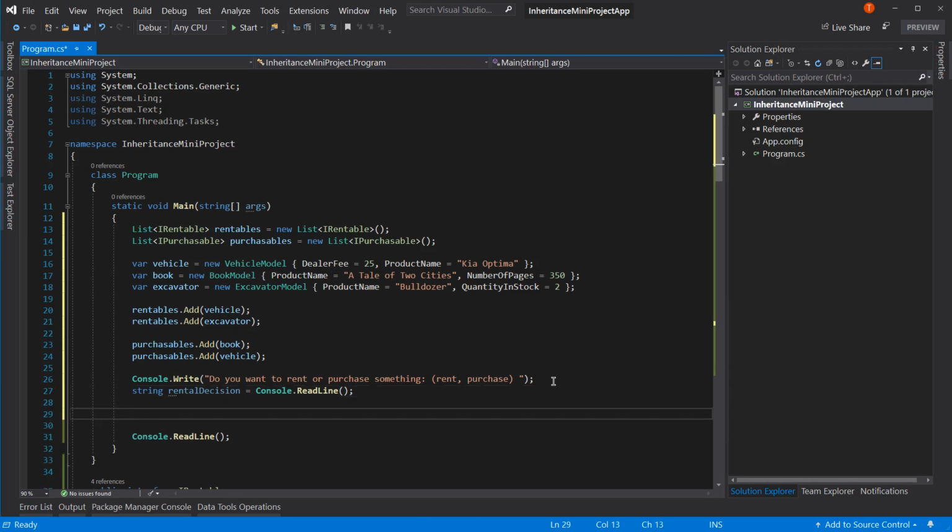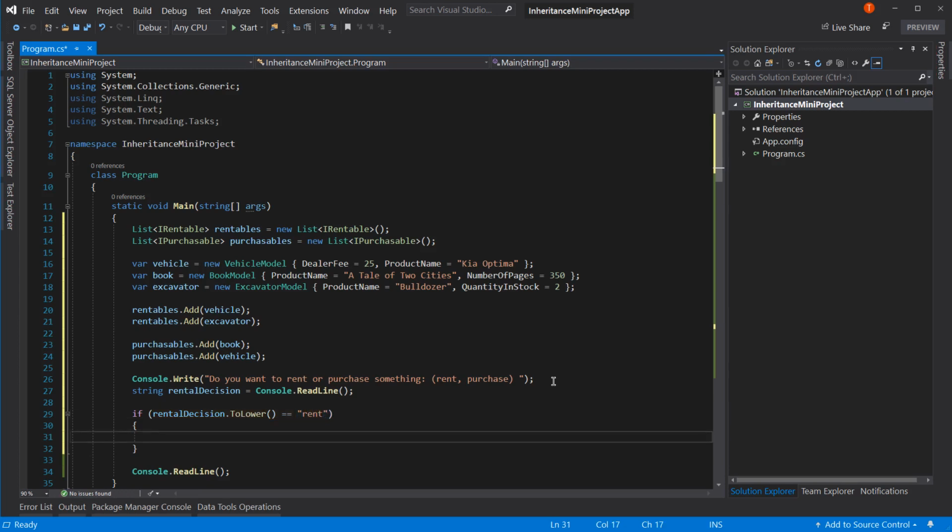And this is the check we're going to do. We're going to say if rentalDecision.ToLower, not ToLook up, ToLower, which converts the text to lowercase, which makes it easier to compare, equals rent, then do this.